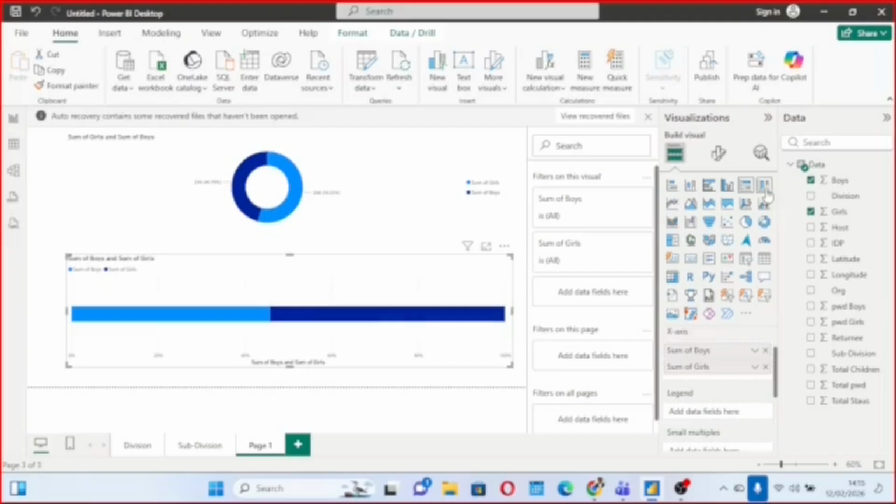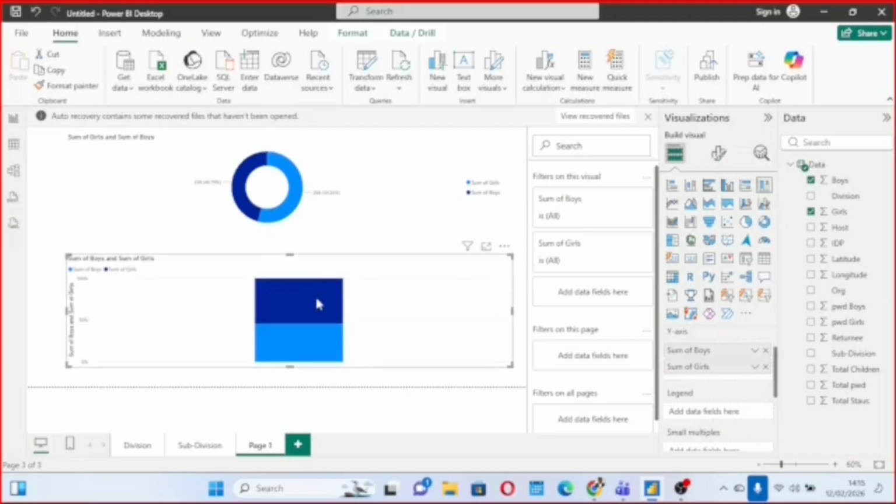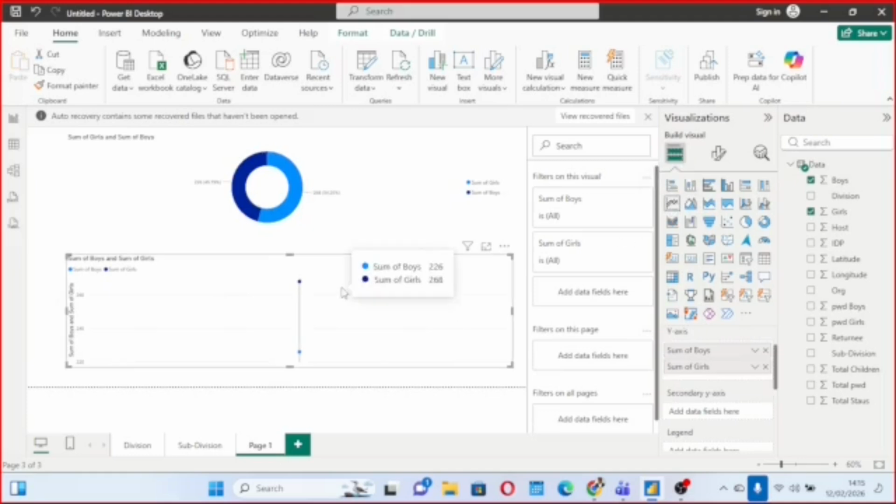Okay? And when we go back right up to the stack column chart, it still shows us the percentages and the numbers. It means that the 100% indication is showing you even percentages.